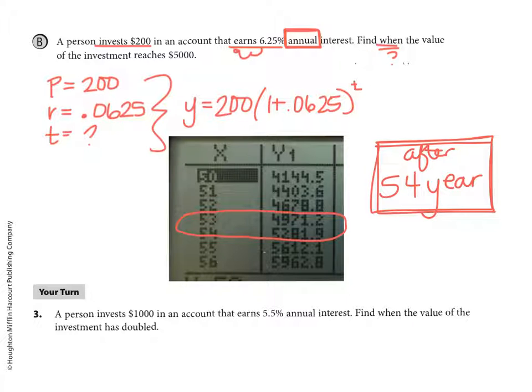And you may say, well, holy cow, that's a really long time. But think about it. You put it in the bank and magically you turned $200 into $5,000 for doing nothing. All you had to do was wait, but you didn't actually have to do anything. It just increased its own value. All right, let's look at some others.